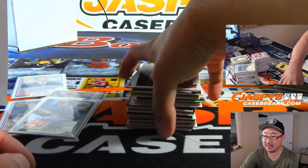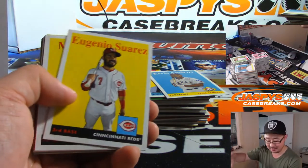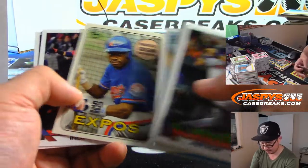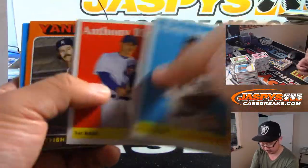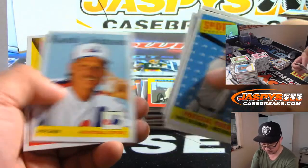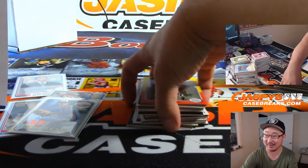Doug Marsh says, I believe Expo Stadium was supposed to be the first with the retractable roof, but it never worked. Was that the one with like the big... what looked like strings attached to the top of the stadium? Big cables, big wires on there? Or am I thinking of something else? I remember Marquise Grissom. It did have the wire. Okay, yeah. Oh, that was supposed to be... That I did not know, though. I didn't know it was supposed to be retractable because I never saw it retract.